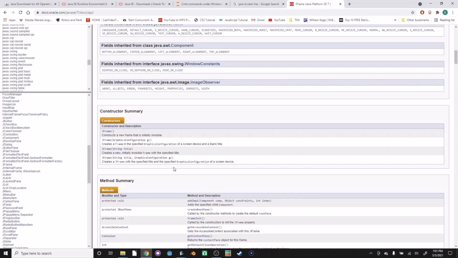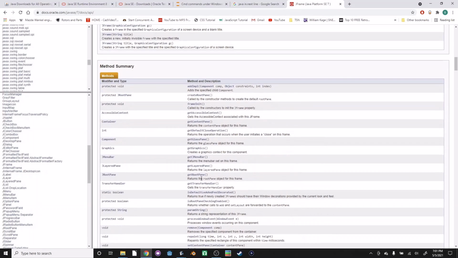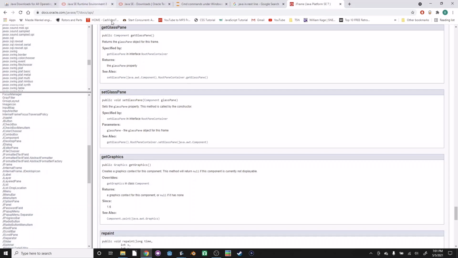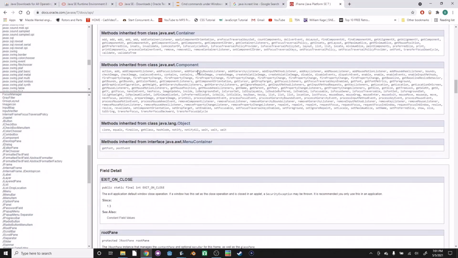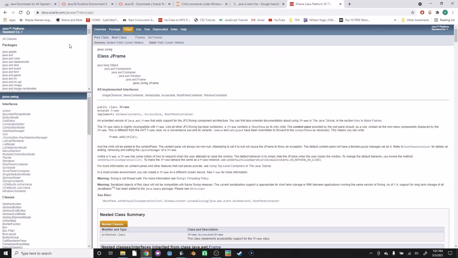If you click on anything, like the field summary or a method, like getContentPane, it gives you a description of what it does. So the point here is to show you what documentation looks like, so in the future, you might be better at finding classes for your projects. I know that's going to take a lot of practice, and for now, I'll help you out. I'll hold your hand. But it shows you how to find the packages, how to find the classes sometimes, and how to read it a little bit, right?